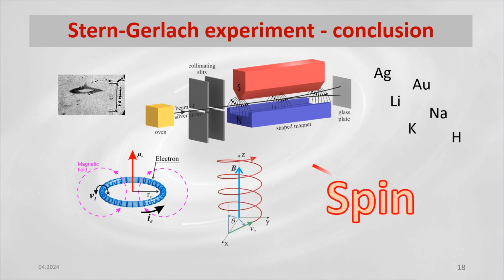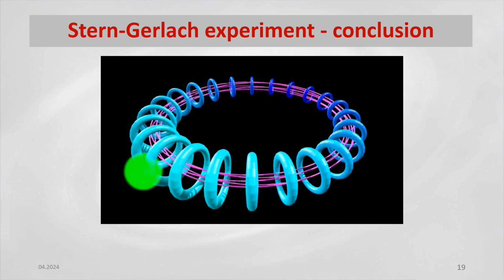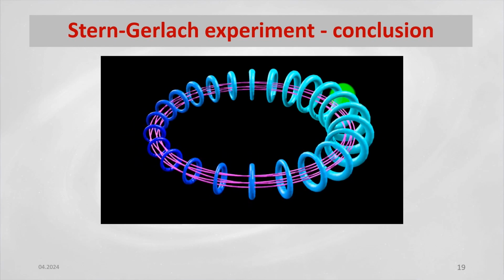If this experiment is considered to be an experimental proof of the existence of electron spin and no other experimental proof has been made, then the concept and hypothesis of the existence of spin remains only at the level of hypothesis and mathematical model, which compensates for the imperfect model of atom and electron introduced by Bohr and further maintained by other physicists for 100 years. However, this experiment could serve as a confirmation of the validity of the ring model of the electron according to the ring theory.